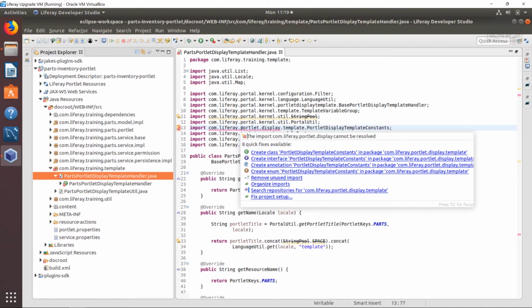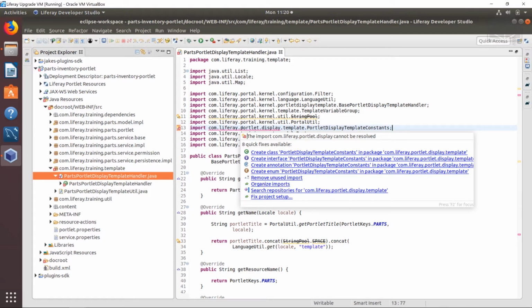If that's the case, we're gonna have to find it and bring it into our class path, our dependencies. So that's the second possibility. The third, and hopefully this is not the case, but it's very possible. The third possibility as to why we have an error is that the class is just gone. So maybe Liferay renamed it, or maybe Liferay just deleted it outright. Hopefully we did not delete it, but that is a very real possibility.